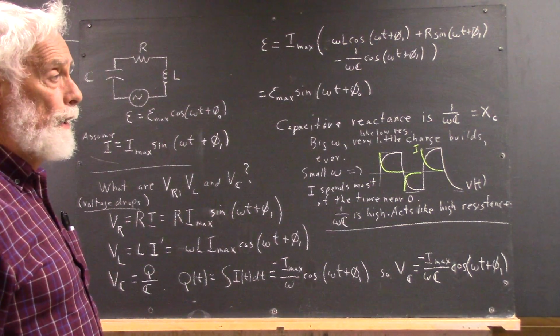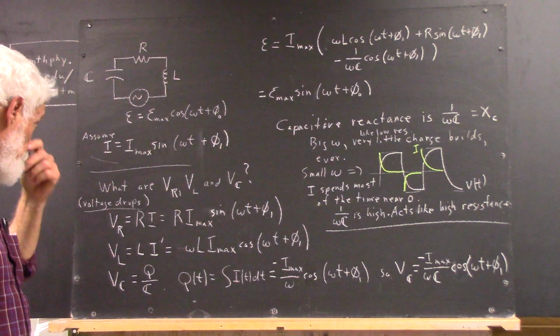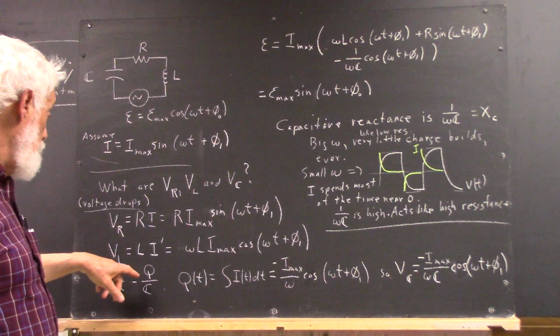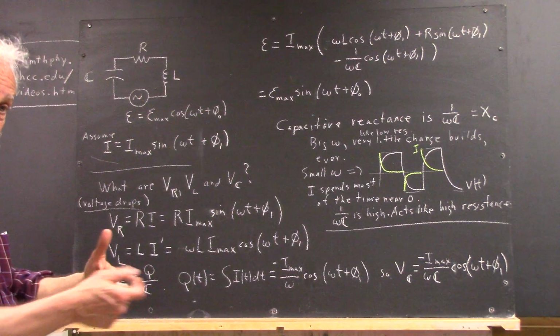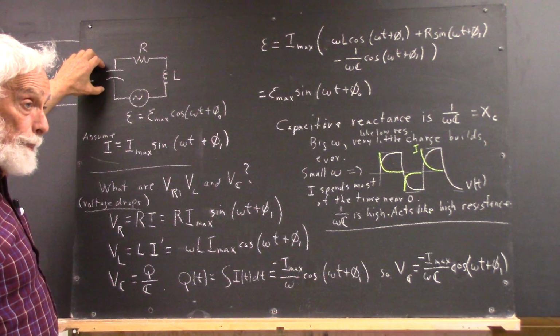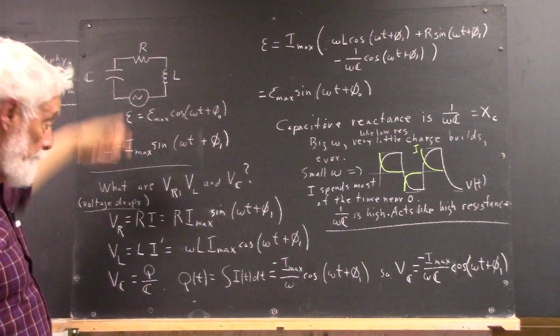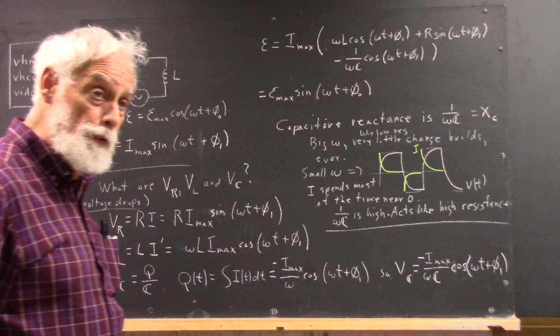That's okay, but we're not modeling this in terms of Q. We're modeling this in terms of the current. So what are you going to do in terms of the current? How do you know what the charge is in terms of the current? And somebody says, oh, well, you integrate, because the derivative of the charge is the rate of change of the charge on the capacitor, and that's the current. So the charge is the integral of the current.